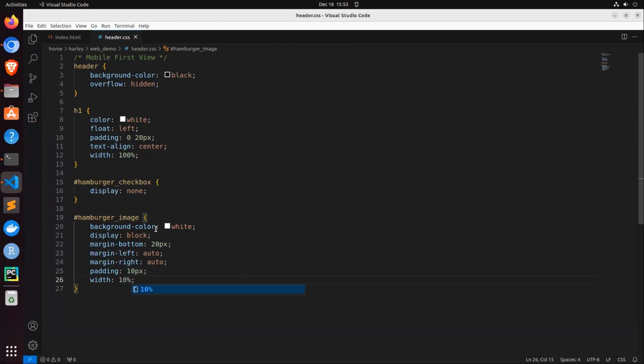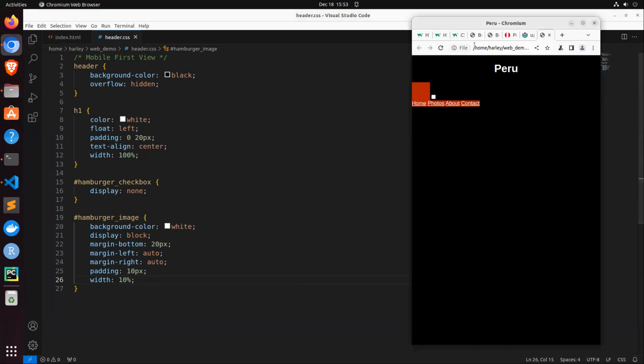If I save that, we can refresh the web page and see how that's looking. Now my hamburger image is in the center. It's taking up 10% of the width, it's got some white space, which is the padding around the image, and it's got a white background. So it's starting to look a lot better.